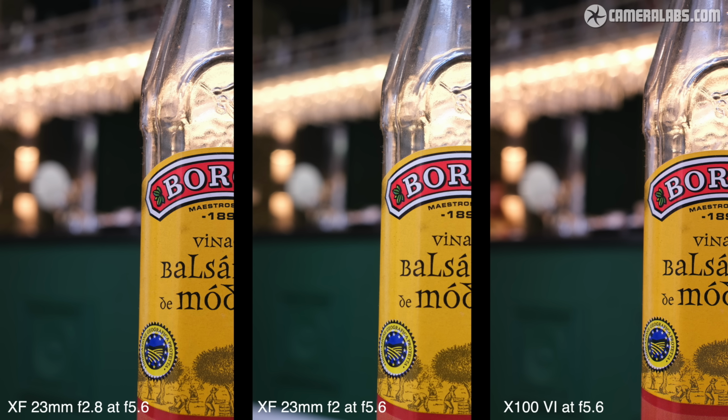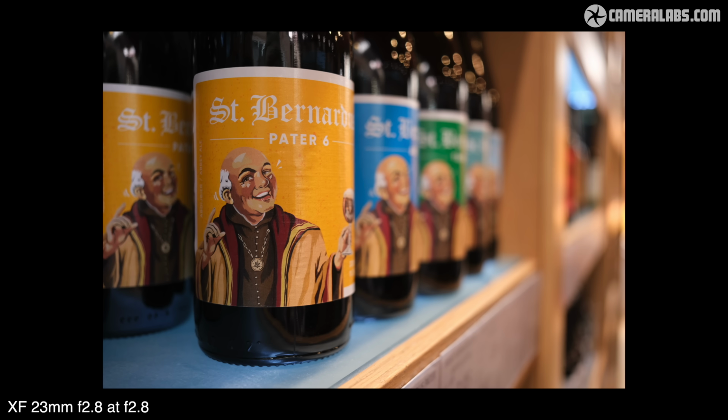And that's all the comparisons I have for you right now, but if you are interested, I can try to make a full review of the XF23 2.8 with my usual Brighton locations, comparing it hopefully not just to the 23 f2 and X100 lens, but also hopefully the 27 2.8 pancake.